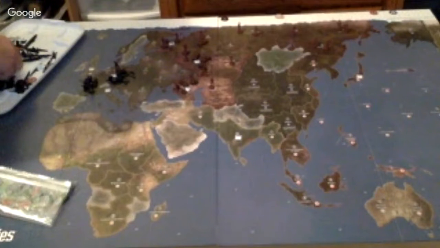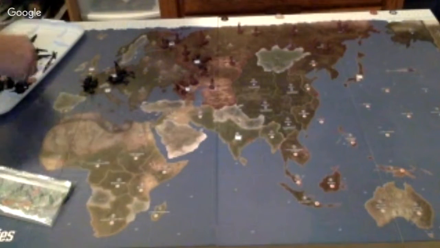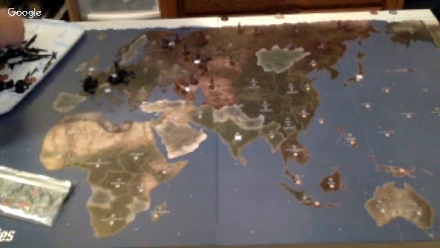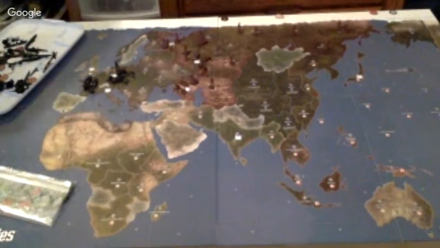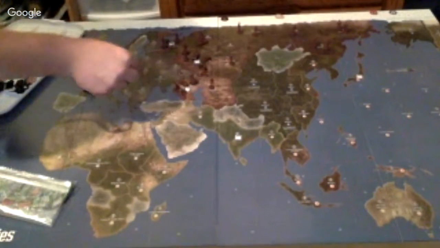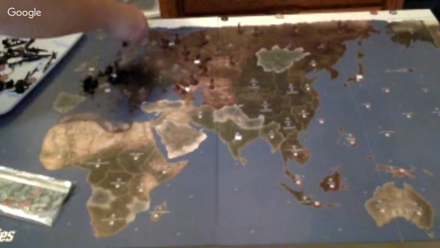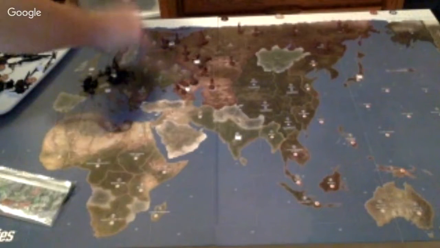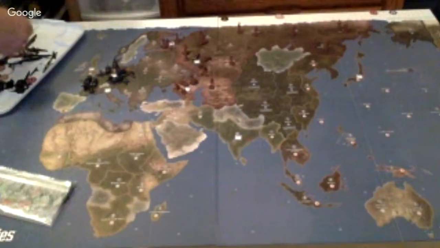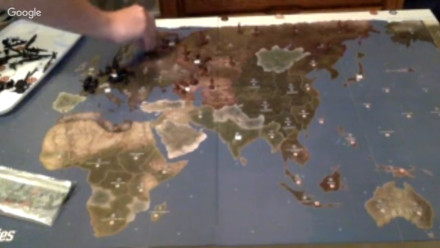Northwest territory, Northwestern Europe, 1 tank, 1 fighter, and he goes Northwest territory. Where's that? Right here. Right next to Germany and France. All right. Next, 3 infantry in Finland. So he goes up here.